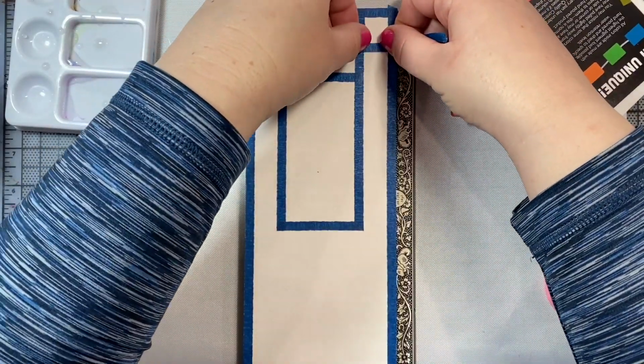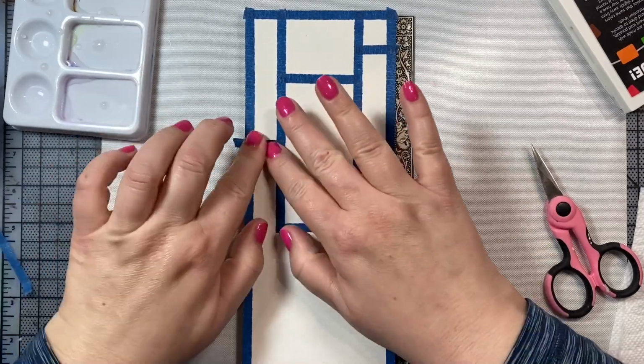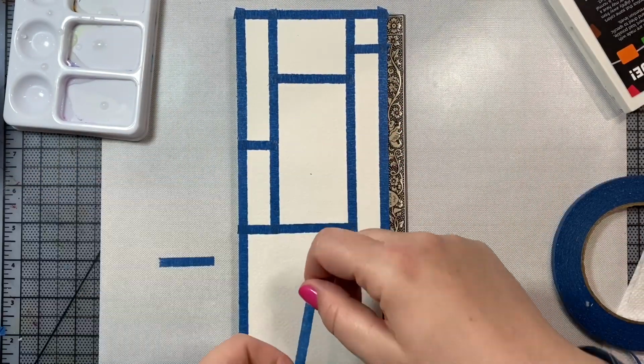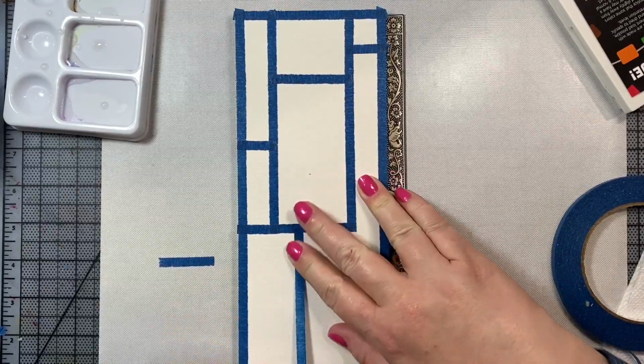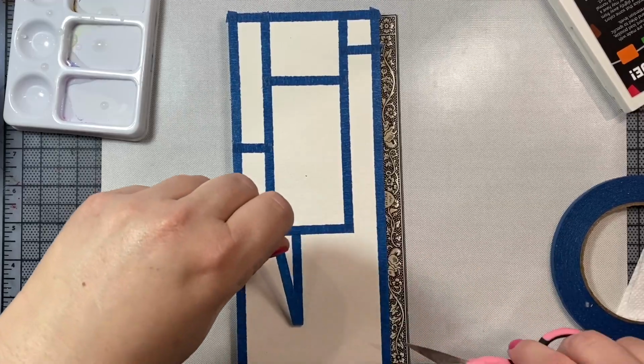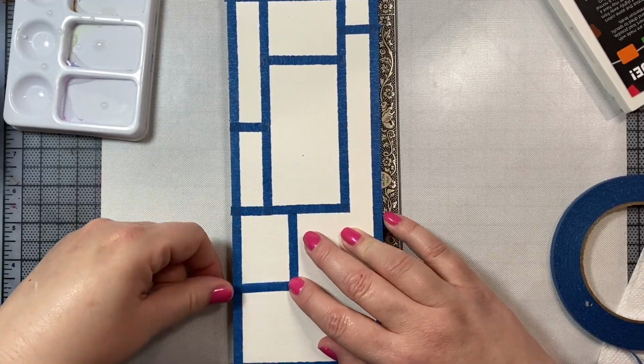The rest of the little squares or rectangles, we're just going to have fun with color swatching, and we're going to play around with our watercolors and learn how they move and learn how they work together and try to come up with the colors that we want to use for our little focal panel in the center.